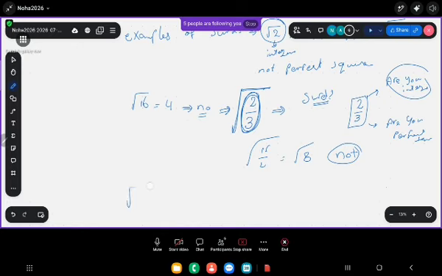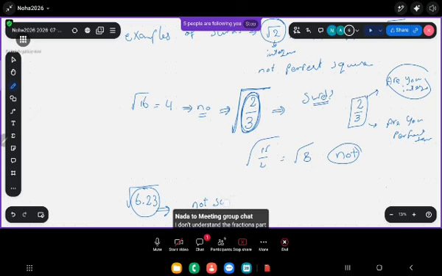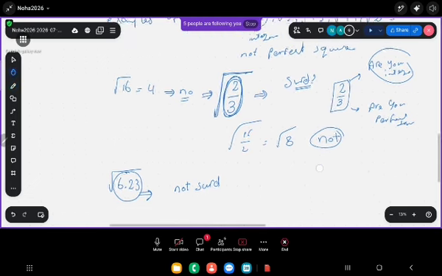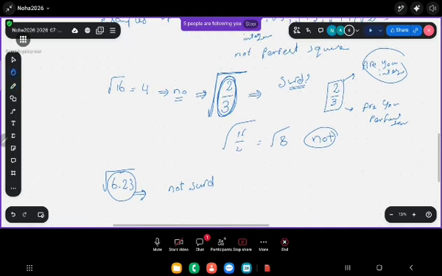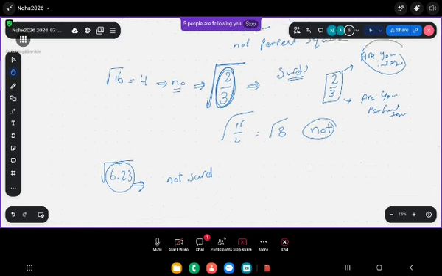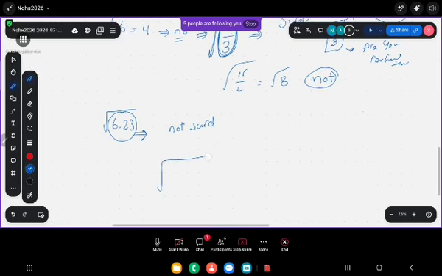And also if we have root 6.23, for example, look at the number below the root, the square root, and ask it, are you an integer? You will say, no, I'm not an integer. So it's not a third. If you don't understand the fraction part, it's okay. I just want you to know something. Ignore that it was a fraction. Just look at the number below the root, even if it was a fraction.